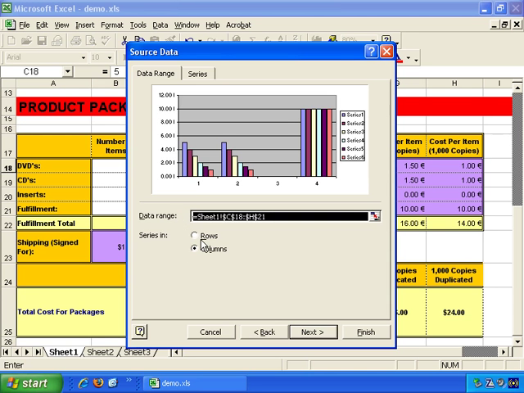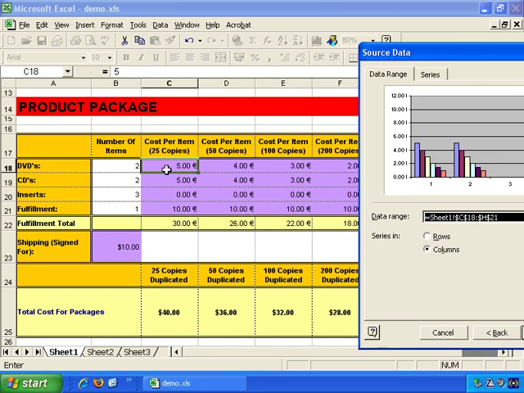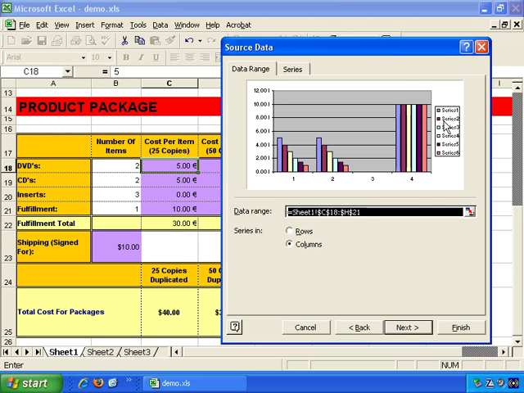Then, importantly, do you want your data series in rows or columns? Okay, what I really want to do in this chart is, as I mentioned, make it clear how the price goes down the more copies are duplicated. So really, I would say that what it's chosen by default would work well. On the right here, what's known as the legend of the chart, I could have blue.